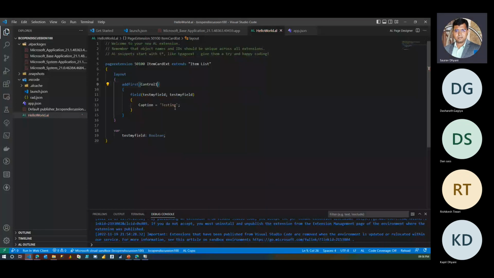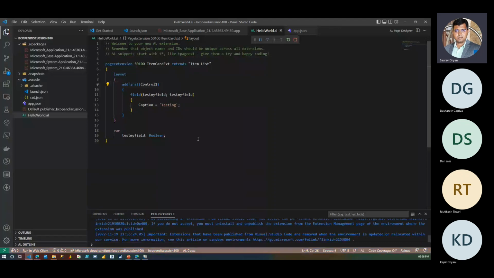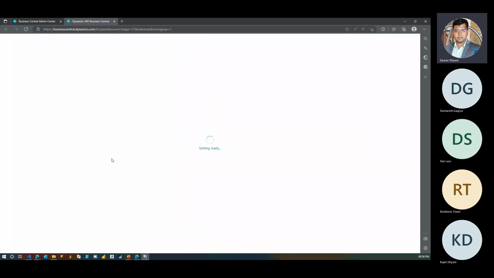With this right now, without application area, it should show me on the item list without any issues because item list is a searchable page and will have the application area all set. So with this, it should show me on the item list page if I'm not wrong.